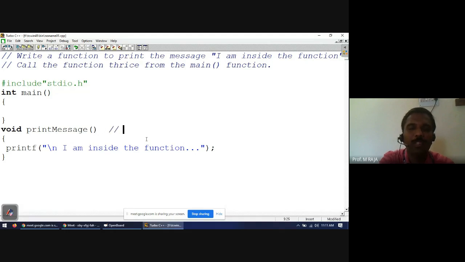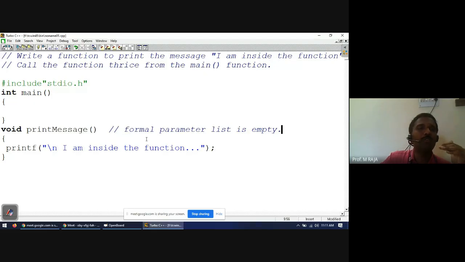The parameter list is empty, which means we are not passing any actual parameters during the function call, and no values are received from the function call. So we are not processing anything based on parameters. Instead, we are simply printing the message, printf "I am inside the function."